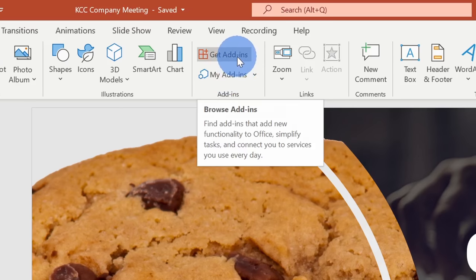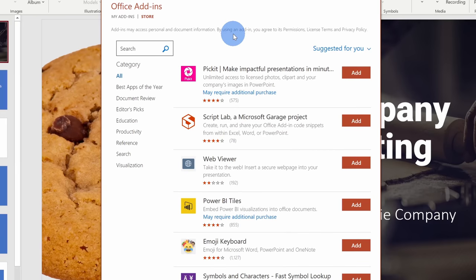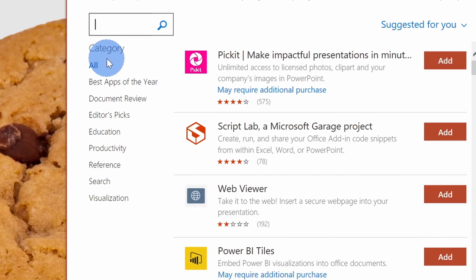Let's click on get add-ins to see what type of add-ins we can get. This opens up a prompt with all of the different add-ins that you can add into Microsoft PowerPoint. In the top left-hand corner, you have a search field where you can search for specific add-ins. As I go through my top 8, if any of them seem especially appealing to you, you could simply search for it and then add the add-in. Over on the left-hand side, there are also some different categories of add-ins. You could browse through those just to see what all the different options are.